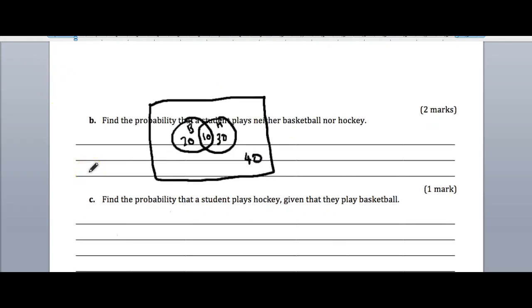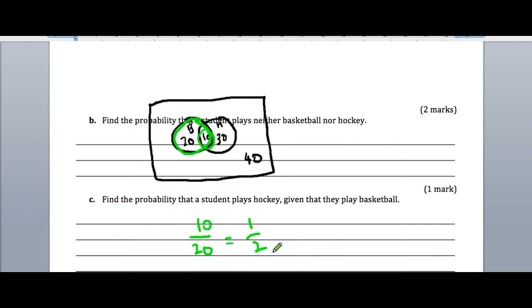Okay, so we're using conditional probability here. You can read it straight from your Venn diagram, or you could do the conditional probability formula. By now, hopefully you can read it from your conditional probability. Let's have a look if we use colour. So this one is find the probability that a student plays hockey given that they play basketball. So we're looking at all the people who play basketball, of which there are 20. And how many of these play hockey? 10 of them. So a half.